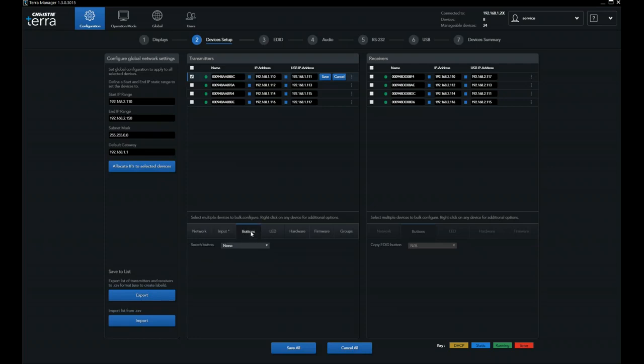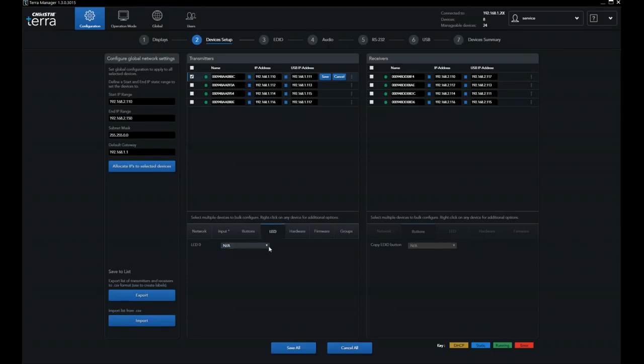On the front of the GX, there are 2 buttons. The right-hand button can be used to switch between the video inputs, the DisplayPort 1.2 and the HDMI input.